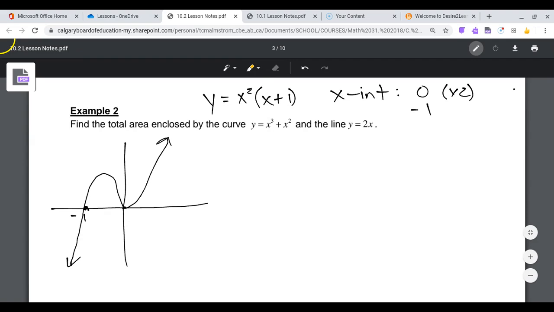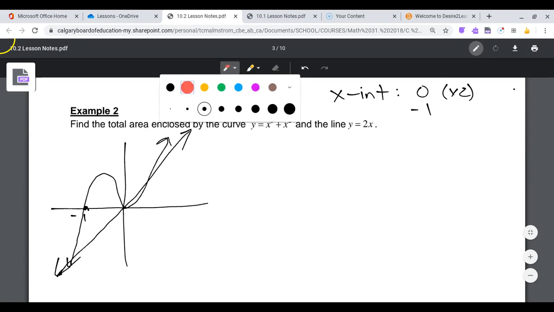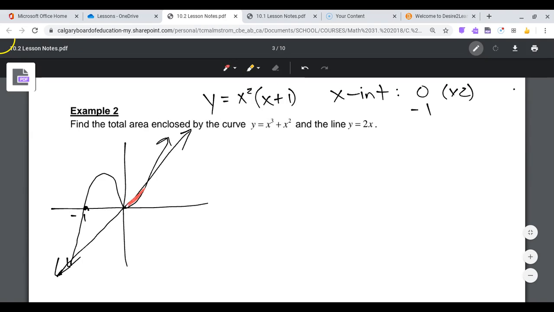So that's got a bit of a steep curve to it. It's not going to be perfect, but I know it has an x-intercept of 0 as well. So something like this. And this is a little tricky because there's a tiny little region in here, and then we have this big region. So we end up with 2 pieces.